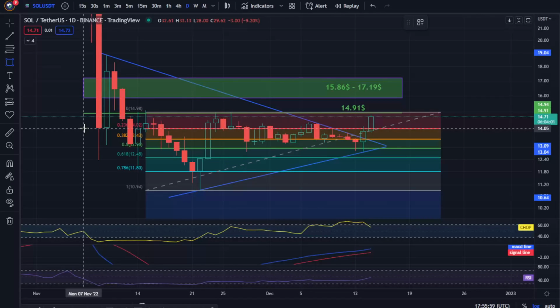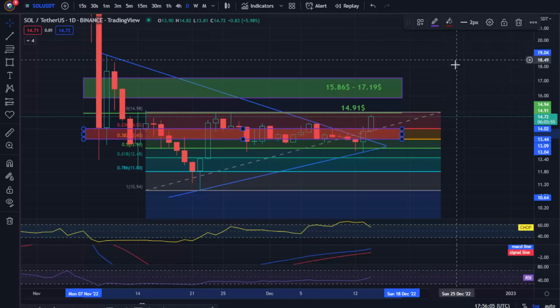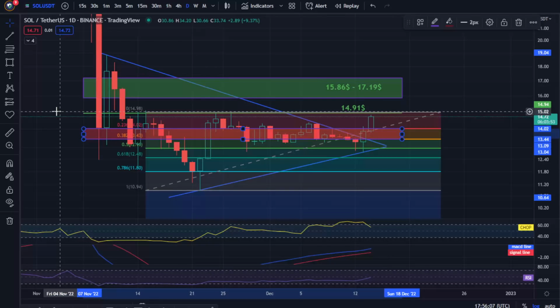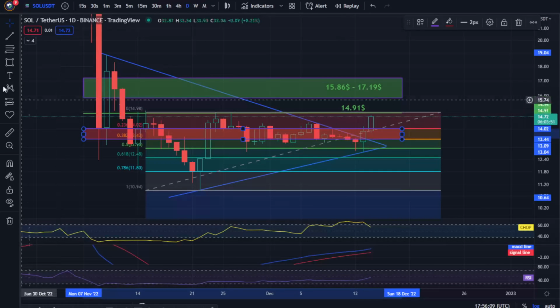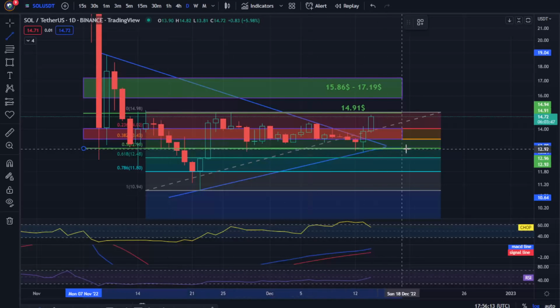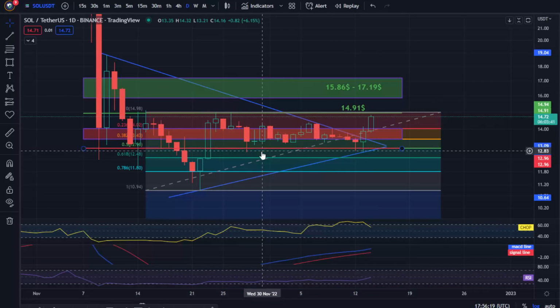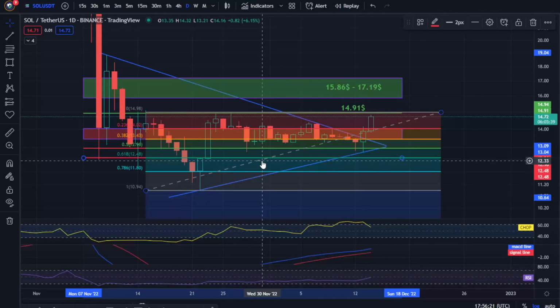However, if we see a change in direction and the price starts to fall, we can see with the fib retracement tool that we first have a strong support zone from $14.02 to $13.44. If the zone does not hold the price, we have another support at the price of $12.96, and then at the price of $12.48.